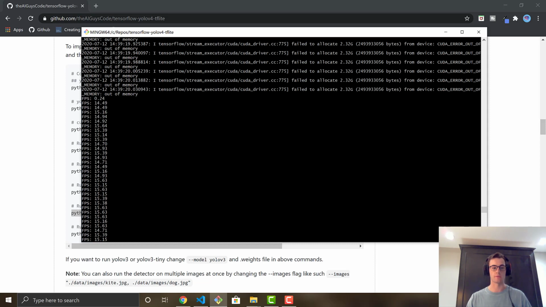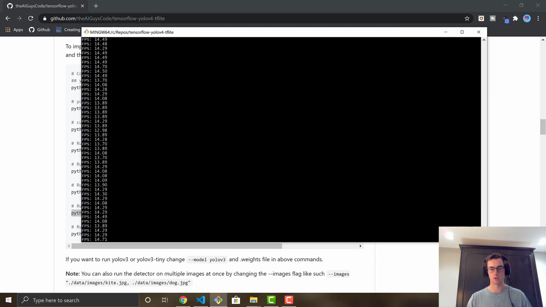So I'm getting around 15 frames per second, whereas live video is usually around 30 frames. So it's not bad for a moderate GPU. If you're running this on CPU, you'll probably get around 4 to 8 frames per second, depending on the strength of your CPU. So yeah, GPU will at least double that frame rate.